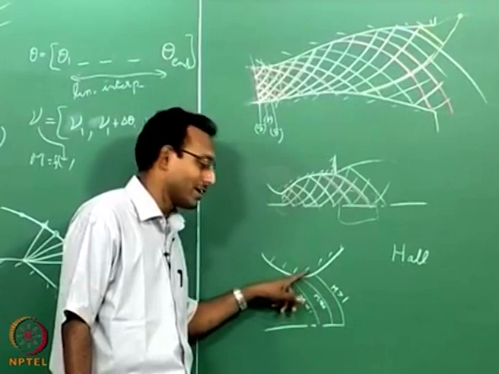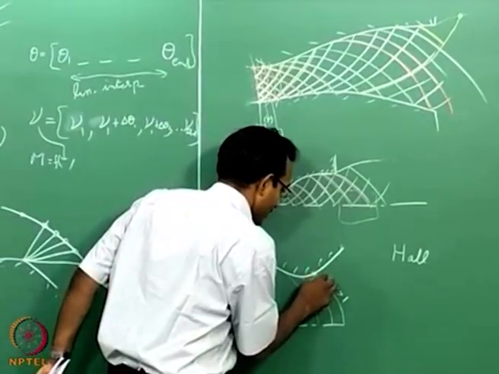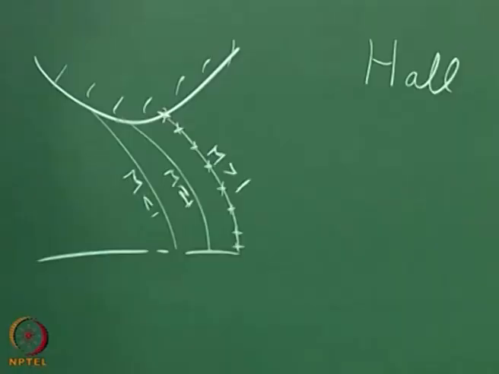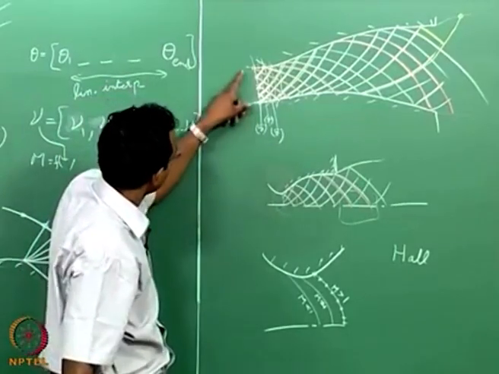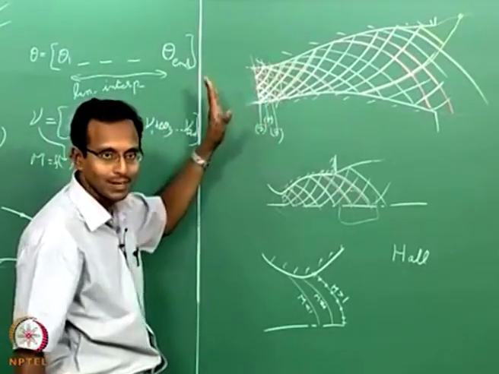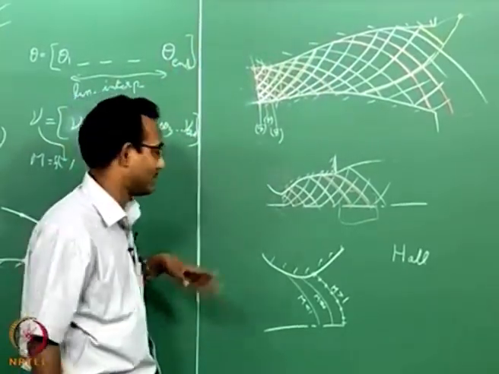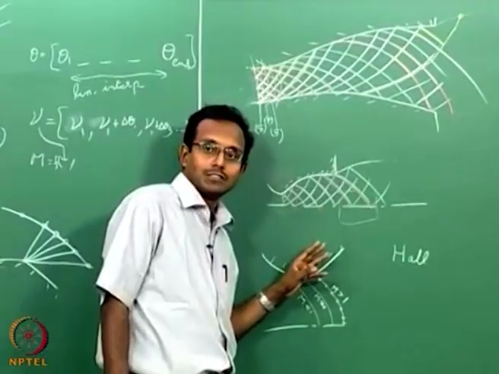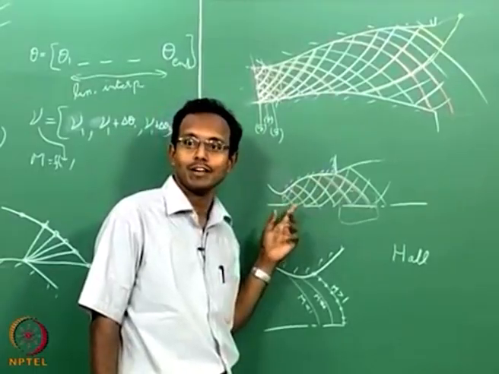For that particular condition, I will find this initial line. If I find the initial line, after that the problem is extremely simple. Somehow from their contours I have created this initial line. After that I will follow this initial technique. Now I have this initial line, from there I can solve with any of these methods: marching forward on the initial line, or going along the left characteristic or right characteristic. Any of these methods I could use. This will give you nice contoured nozzles, a nice flow estimation inside a nozzle whose geometry is already known.